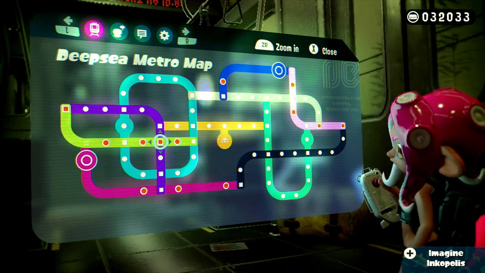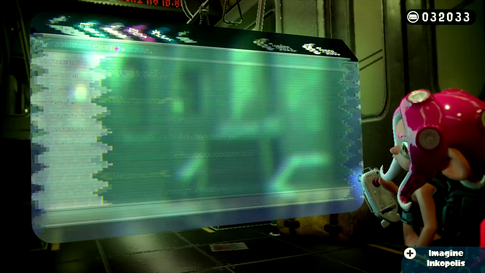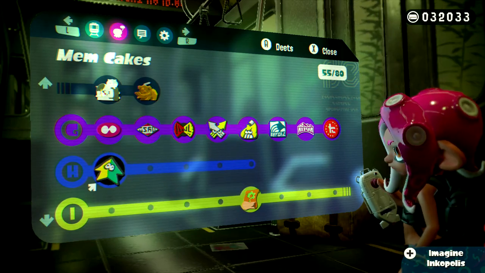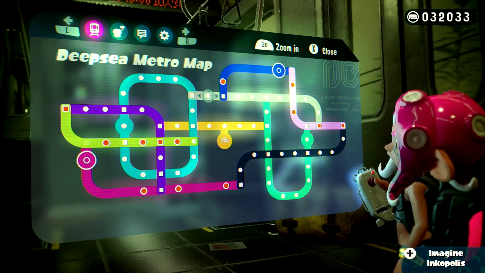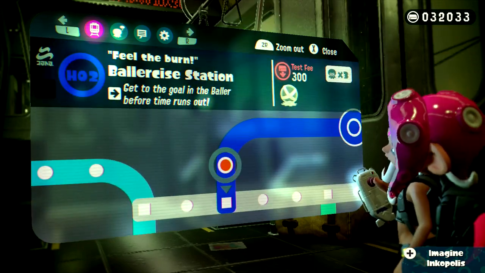On the last episode, we completed the purple line, and let's see, which one are we headed on to this time? Let's go to the Mem Cakes. All right, it looks like H. We're going on to the H line. Okay. All right, guys. It doesn't look like we've only done one on this one, and there's also a thing in this line, so let's jump right in.